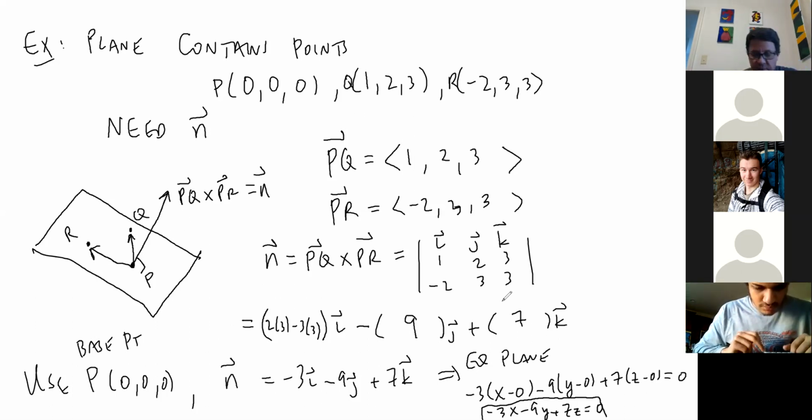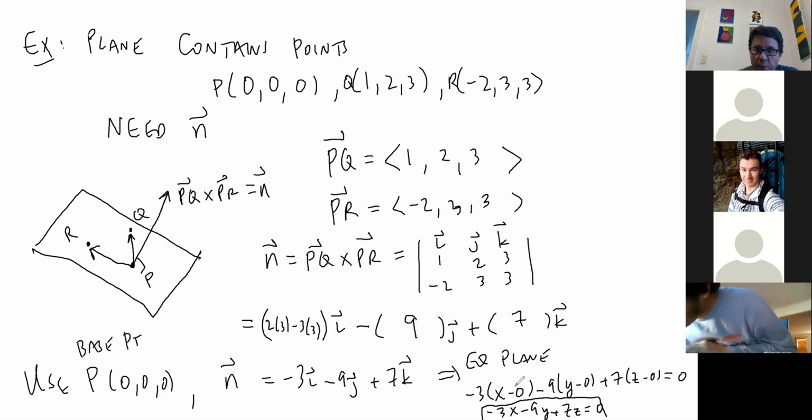And you can easily verify that these points back up at the top, Q and R, are in that plane by just plugging them in. Plug in 1, 2, 3. Do I get 0? Well, let's see, if I plug in 1, I'll get negative 3. If I plug in 2, I get negative 18. Put those together, that'll be negative 21. But when I plug in 3 for z, I get a positive 21. So that all cancels out to get 0.